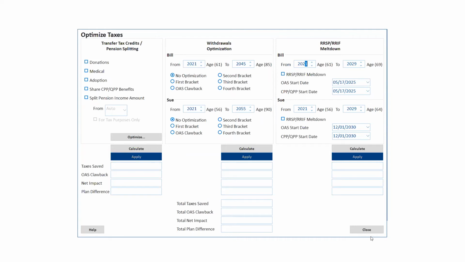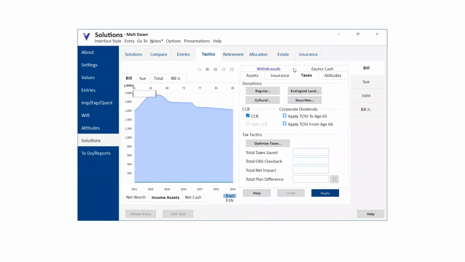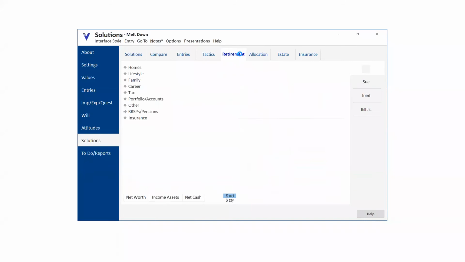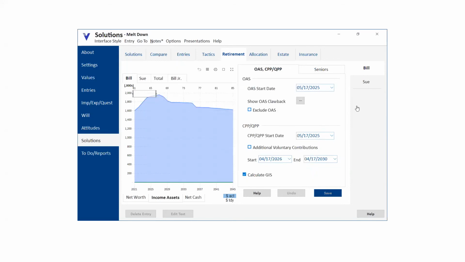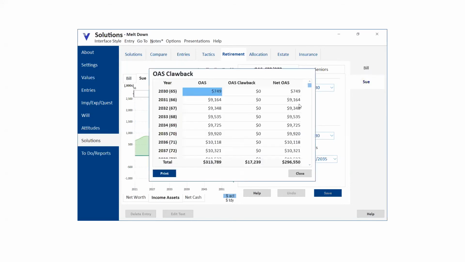So before I do this, we'll just have a quick look. I'm going to go to the retirement tab, the OAS clawback, and you see that Bill's OAS clawback is projected to be about 19,600 over the course of his life, and Sue's OAS clawback is 17. So we're up in the $37,000 range.